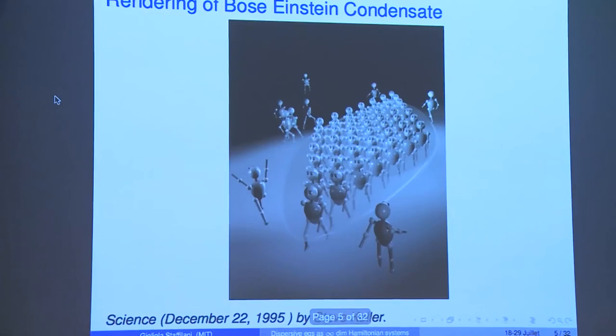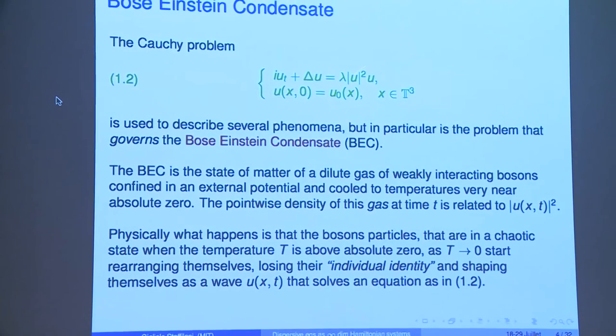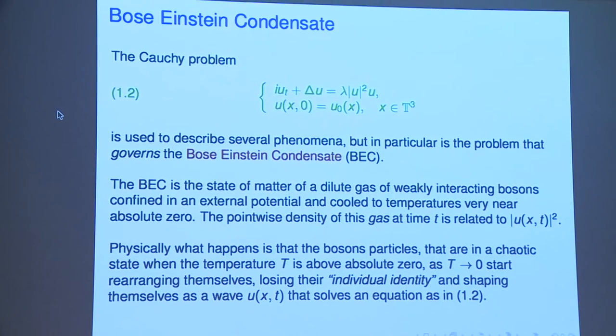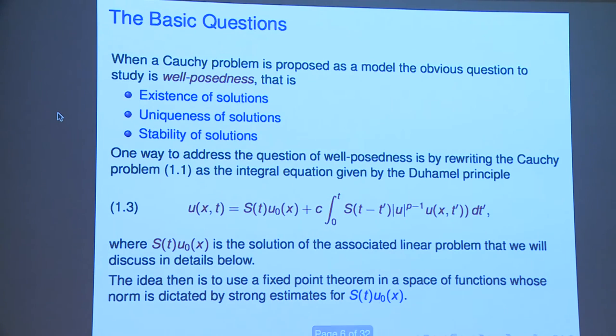And let me go back for a second to this problem here. One way of solving it is by reducing it to an integral equation via the Duhamel principle. You saw this already, Carlos used the same word; that was for the wave, this is for the Schrödinger. This is the linear solution of the problem. And then here you have the non-homogeneous piece, so it's again the operator acting now on the nonlinearity, that H that Carlos mentioned.